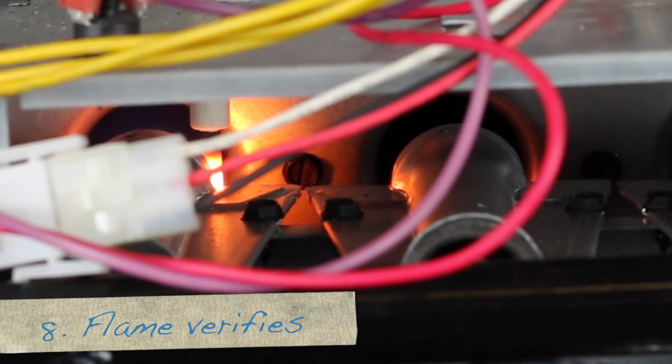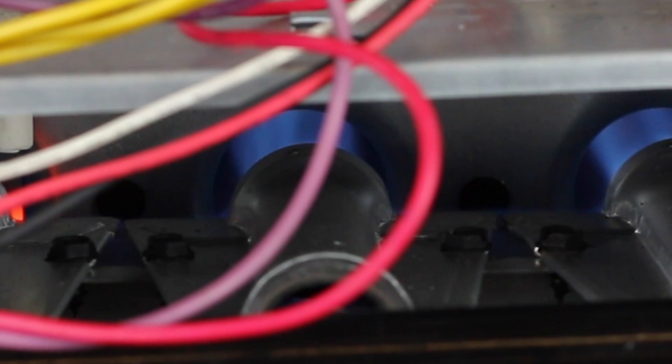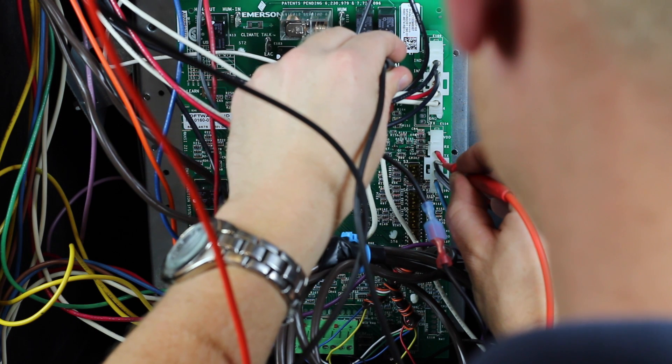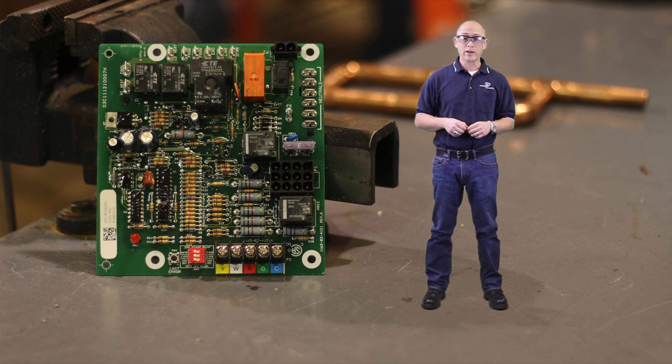The IFC allows the gas to flow for about 8 to 12 seconds. In that time, the flame burns across the flame sensor. A small DC voltage is sent back to the IFC, proving the flame. The igniter is de-energized and the flames continue to burn, allowing the heat exchanger to reach the proper temperature for flue gas ventilation. If the flame is not proven in the 8 to 12 second window, the furnace shuts the sequence down and tries again. If the flame proves positive, the IFC waits several seconds, then finally sends 120 volts to the indoor blower motor. The furnace is lit, the air is circulating, and the heat is now on.